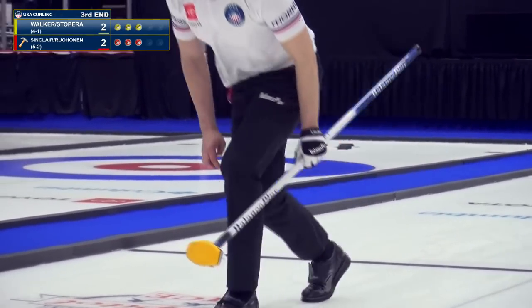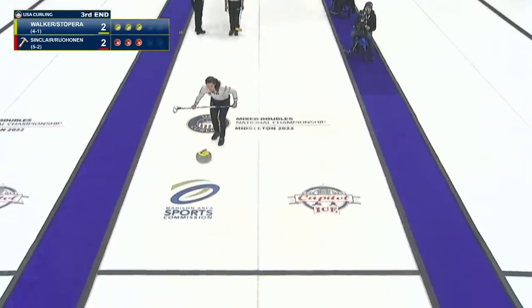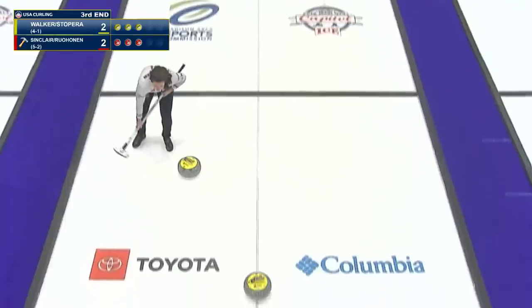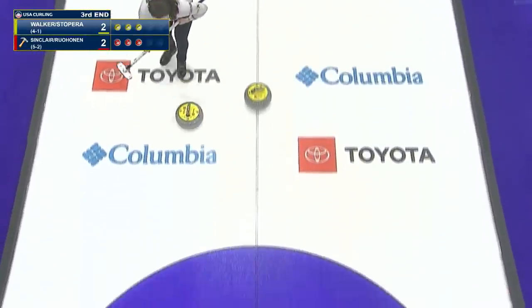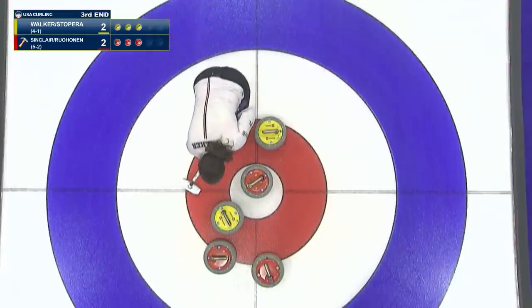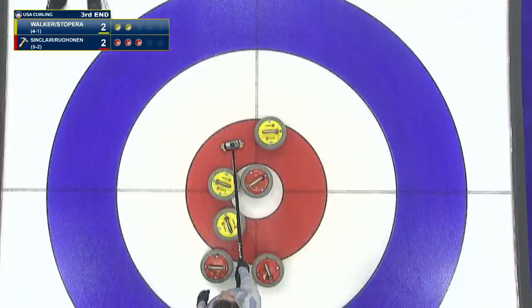This one's running a little bit. It's got a curl. Walker not sweeping it yet. He's in this fast stuff here. Back four. That might be more than close, back four. For curl, can't really. No, I'm wrong. Straight. Okay. Settles in right beside that red stone.